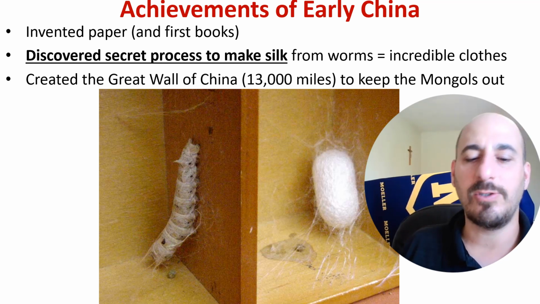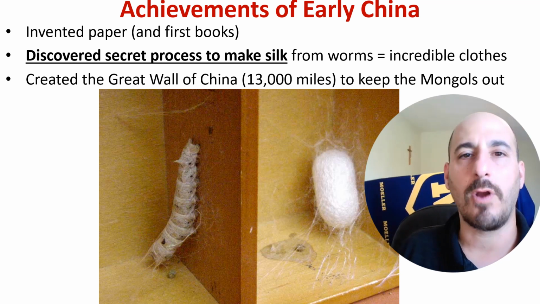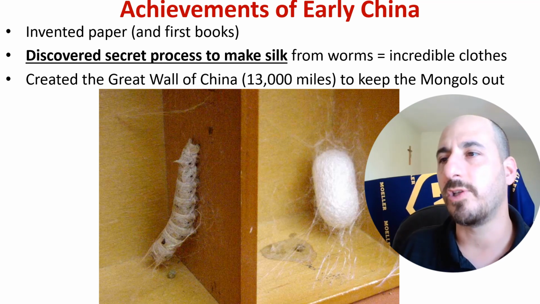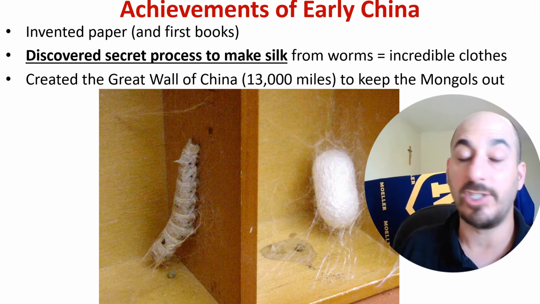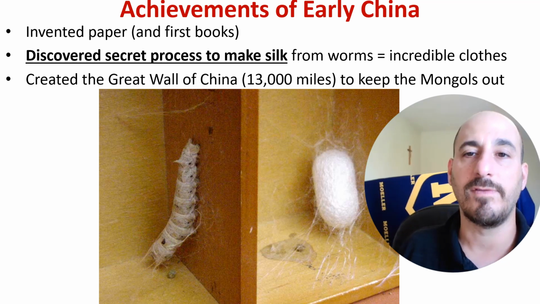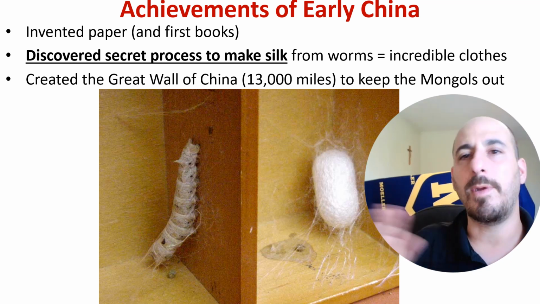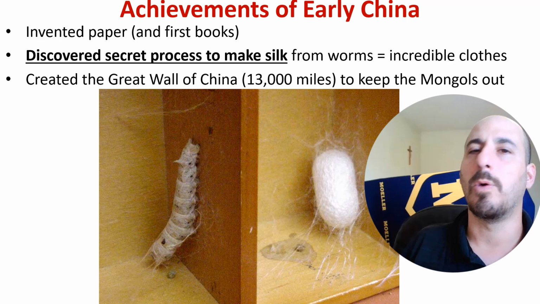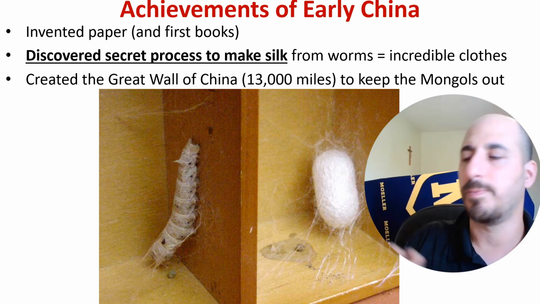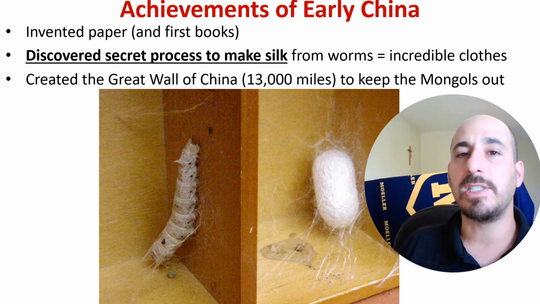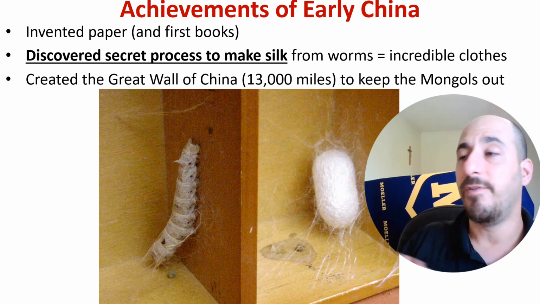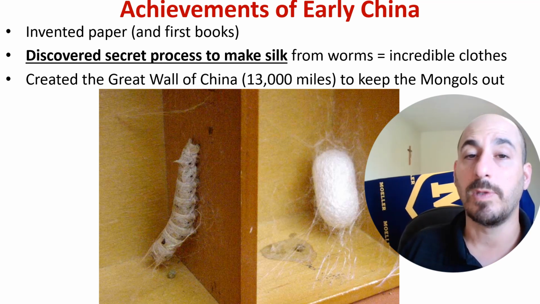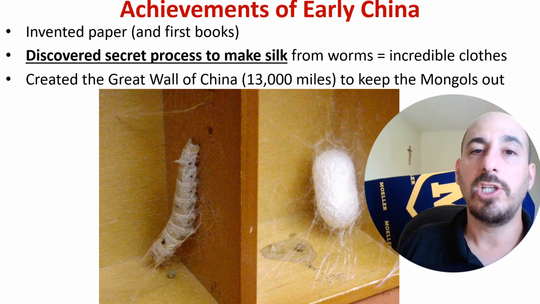The last thing, just talking about their capacity for architecture, the major structure that we would associate with ancient Chinese culture in particular, is the Great Wall of China. When we think of the Great Wall of China, we think, oh, it's a big long wall. It really isn't. It's a series of walls broken up in different areas. And that's because the Chinese are terrified of one thing, and they are so scared of it. If you count up all the miles of the wall, it's about 13,000 miles. You should consider what that means.